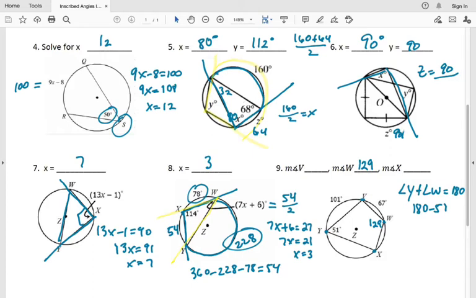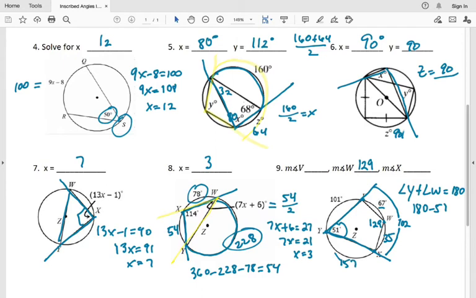Another thing I notice is that this 51 right here, it's drawn from here to here. So 51 has to be half as big as this intercepted arc. So this is going to be 102 from here to here. And then I know this part of it's 67. So if I do 102 minus 67, I get that this part is 35. So then that will help me figure out that this other arc is going to be 157 because all of them have to add up to be 360.